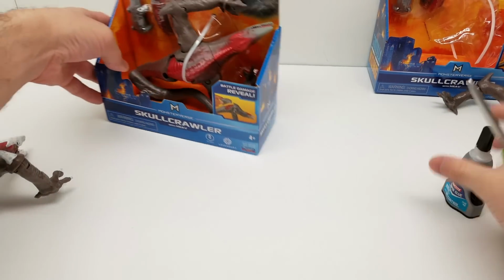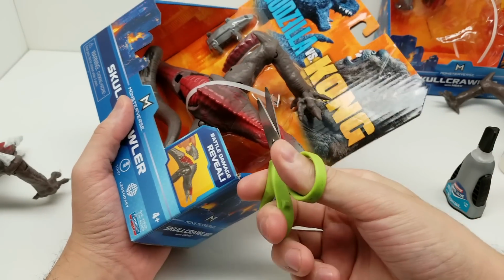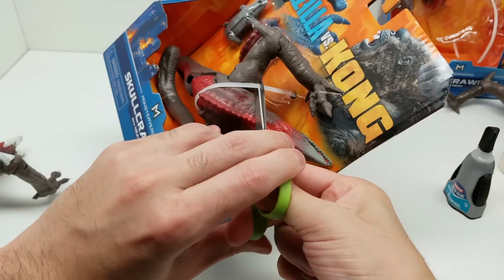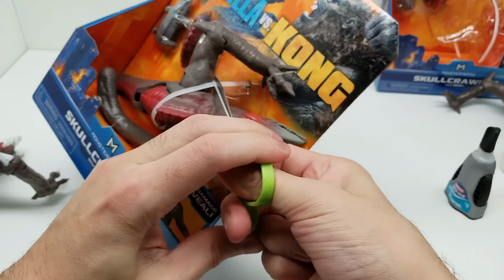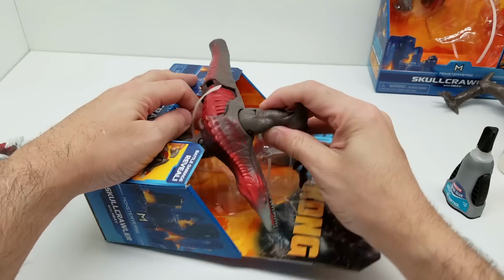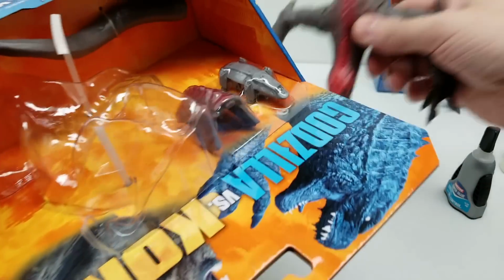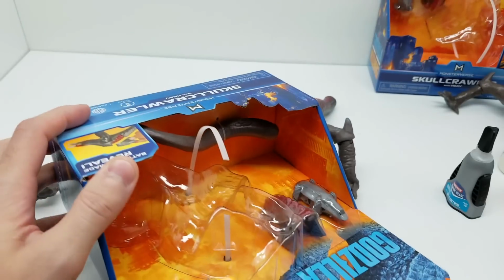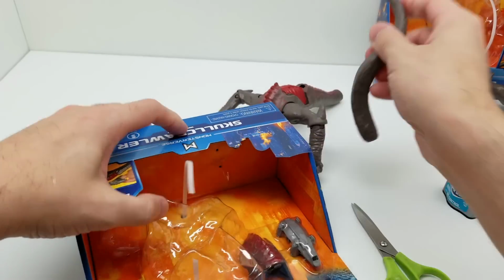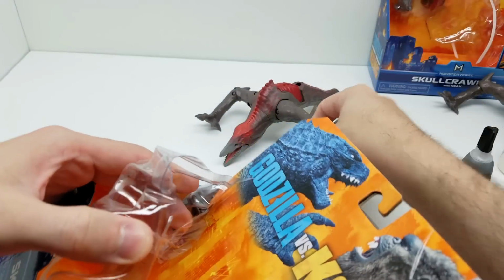Okay, so here we go. All we need to do is cut this right here. Boom. I said boom and I didn't even cut. Okay, pull our Skullcrawler out. And of course his claws are underneath this. You can just pull them out like that. This one, we need to cut this one little tie right here, and then this should just pop right on out. Look at this. This is his back for the battle damage.